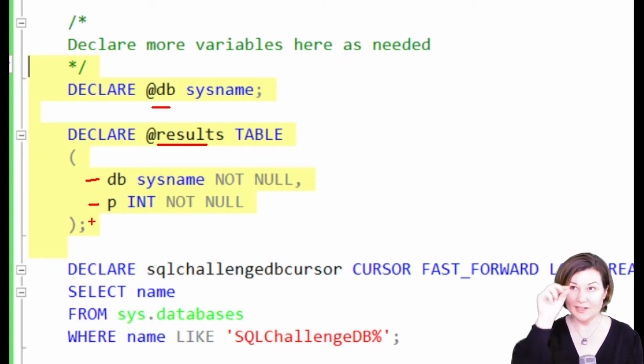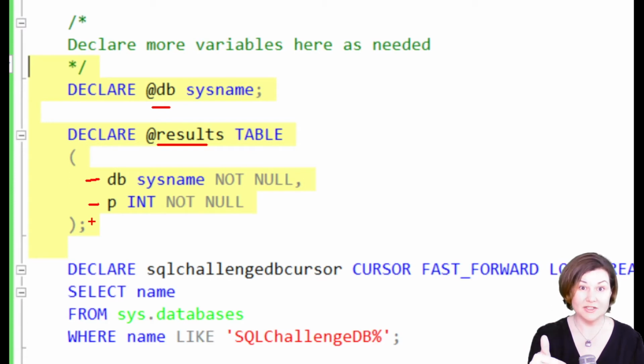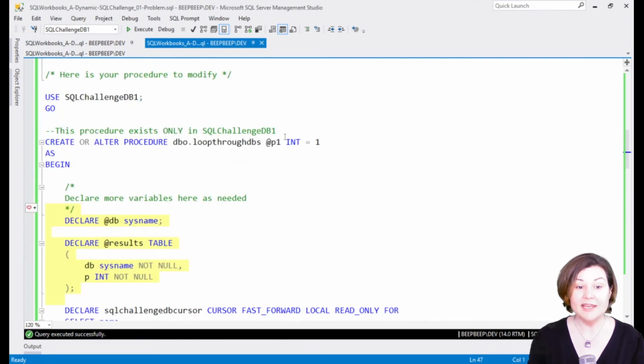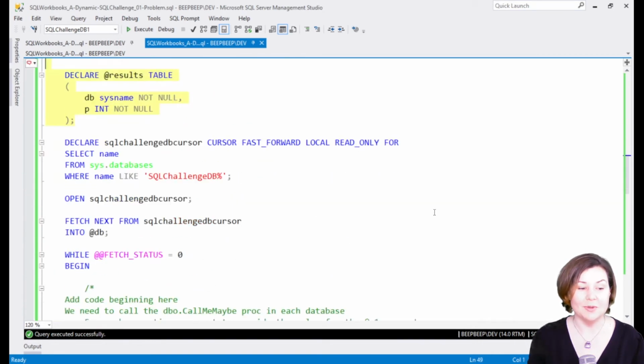So we're going to loop through each database, and your challenge is to write SQL that, just by executing this stored procedure, will run code that will execute callMeMaybe in each database and pass in the value of P that has been chosen on the execution of this procedure. So we're going to take that value that is assigned to P1 and pass it into the procedure. We're going to put the results in the results table there.